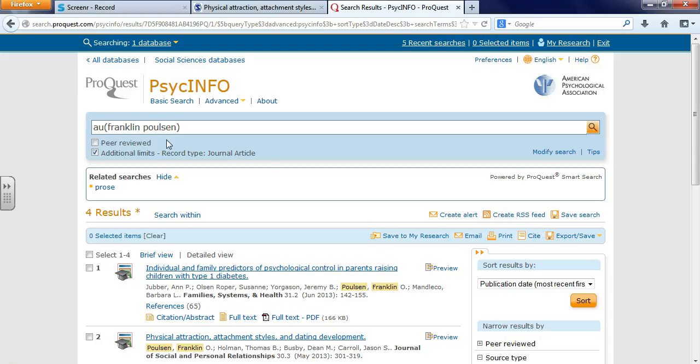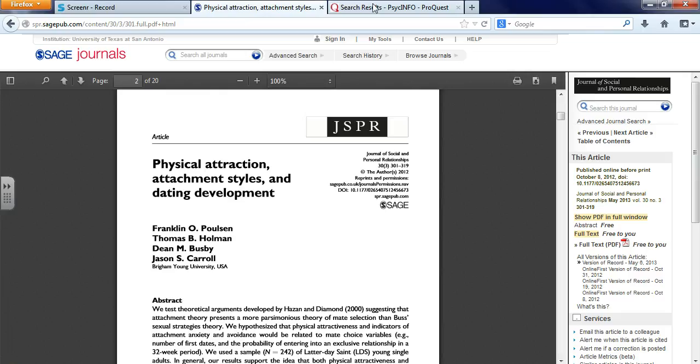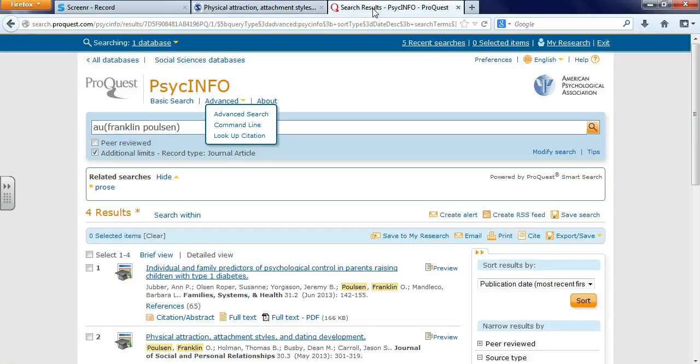And whenever you're doing an author search, this is somewhat important: whenever you're putting in the author name, it doesn't matter how you enter it. You can do the last name first, or first name last. The whole point of what we're doing here, though, is just to locate more related research that will help us with our own research, and in this case, to find other articles on attachment styles and dating in romantic relationships, which is the topic of our seed article, our beginning article that we're starting with.